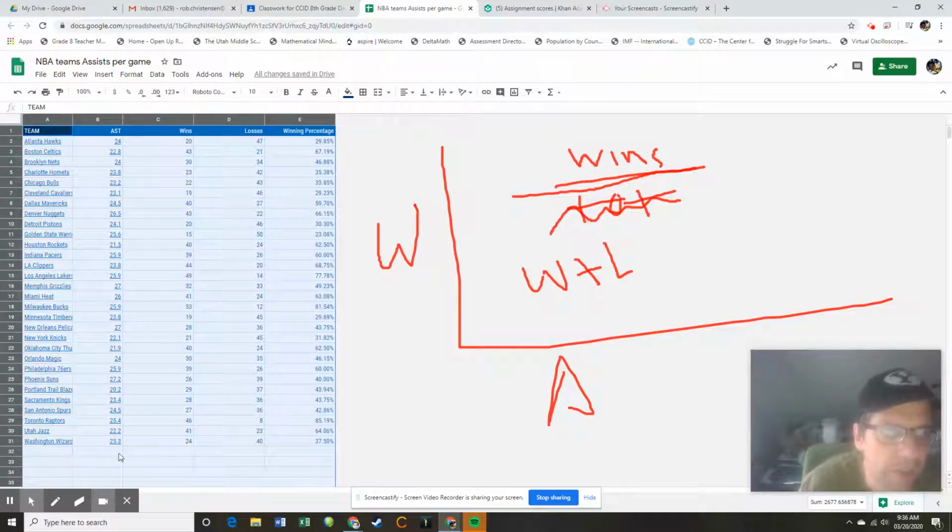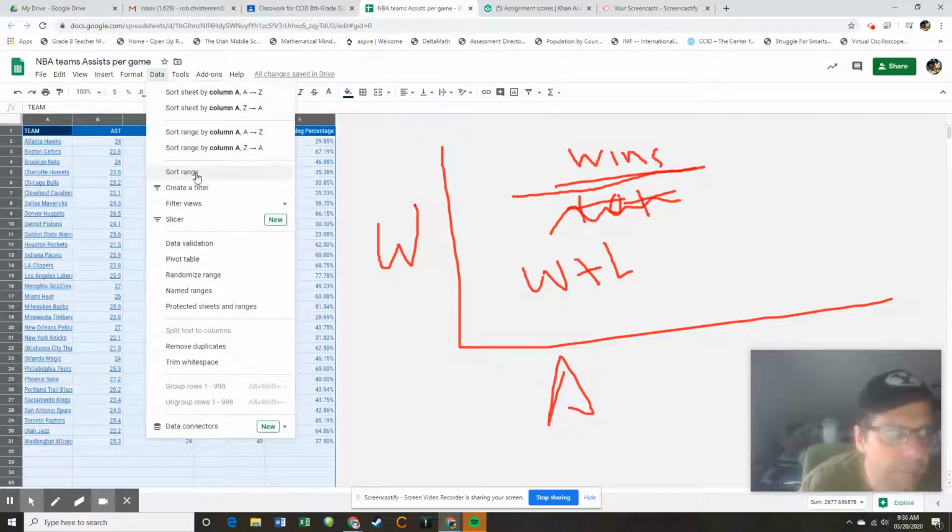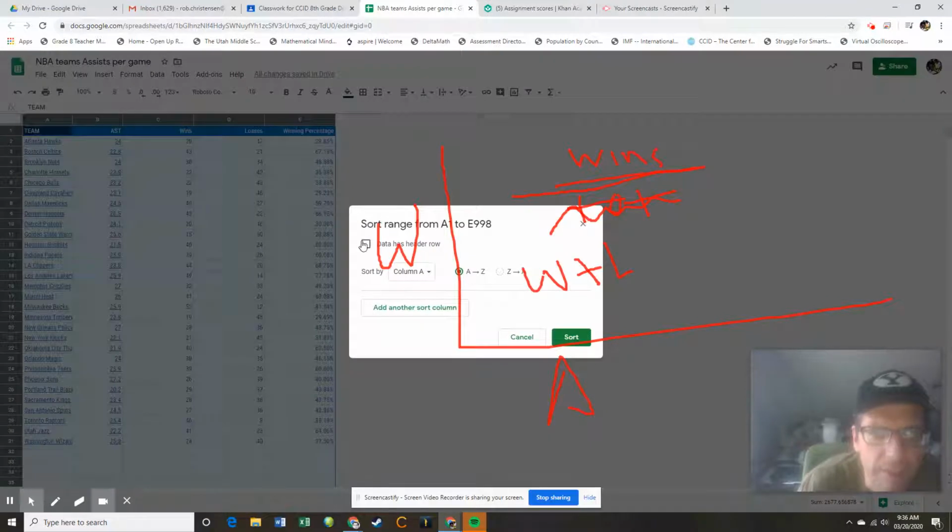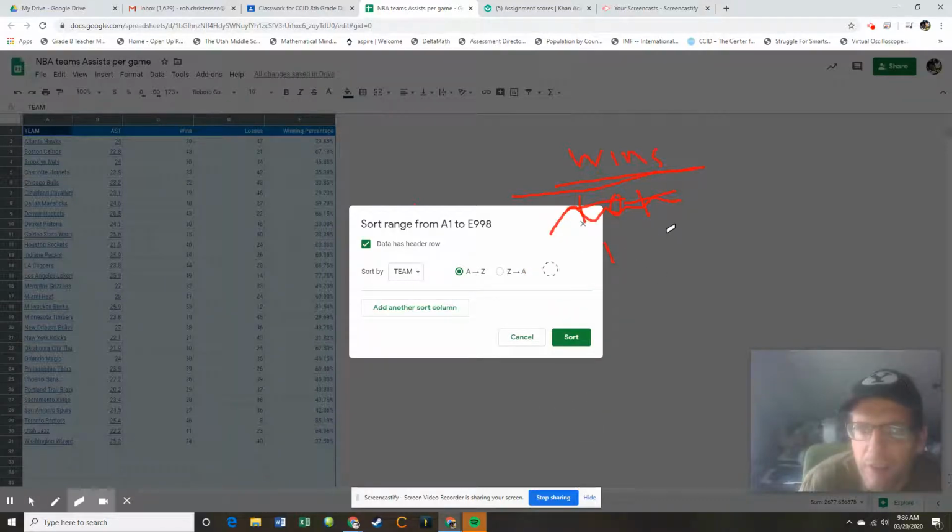Once again, I'm going to highlight everything here. I'm going to click data. I'm going to sort the range. It does have a header row. Okay, let me erase a couple of these things. Erasing is fun. And I'm going to choose the appropriate header row here as soon as I'm done erasing.